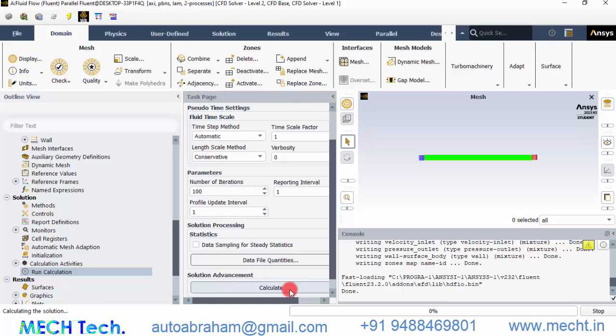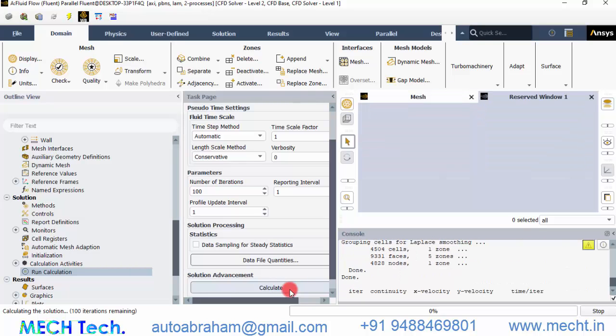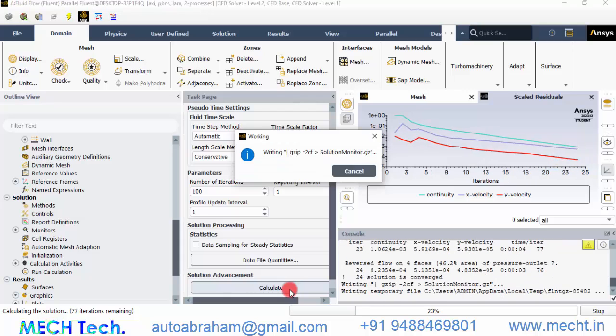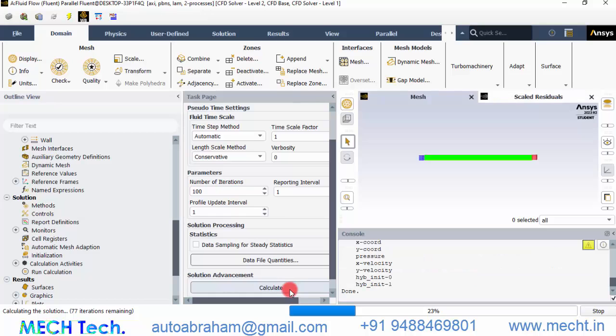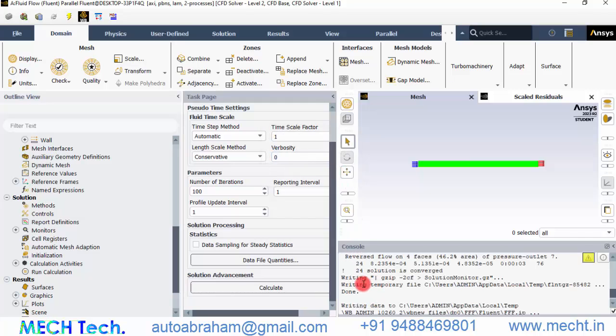It will take some time to converge the solution. Now the calculation is complete. You can see the solution is converged at 24th iteration.